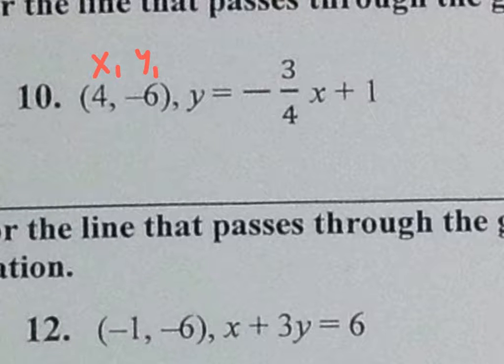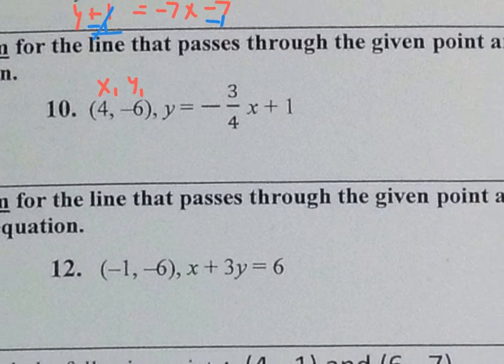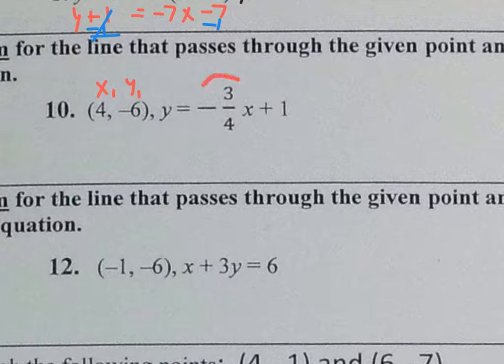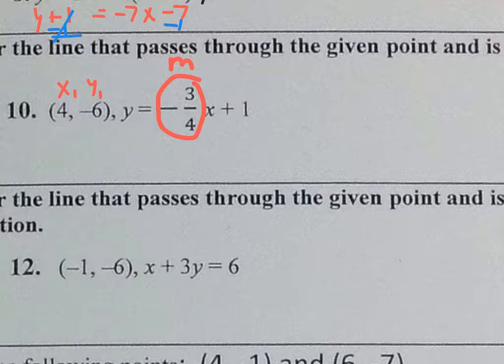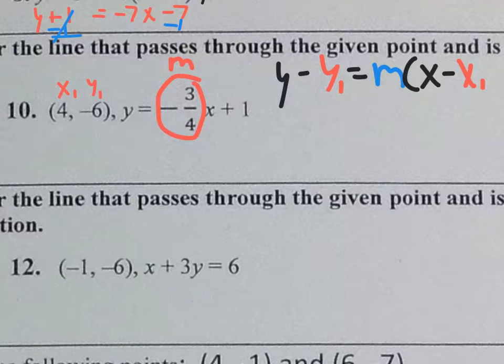And they tell you that your line is parallel to the given line. Okay, so parallel means the same slope. Okay, once again, parallel means the same slope. So indirectly, they're giving you the m value. So if they give you the m indirectly and a point, you could always write it in point-slope form. Once again, point-slope form. Y minus y1 equals m, we'll do m in blue, parenthesis, x minus x1, close parenthesis.